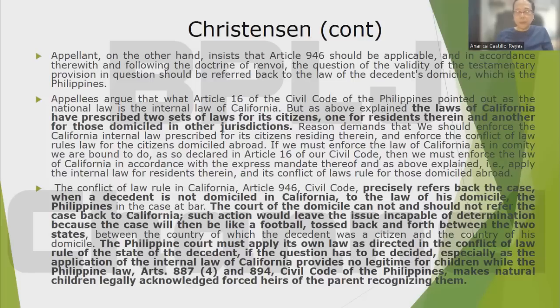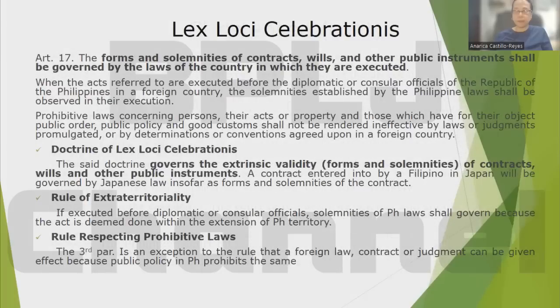The Philippine court must apply its own law as directed in the conflict of law if the question has to be decided, especially as the application of the internal law of California provides no legitime for children, while the Philippine law makes natural children legally acknowledged first heirs of the parent recognizing them.